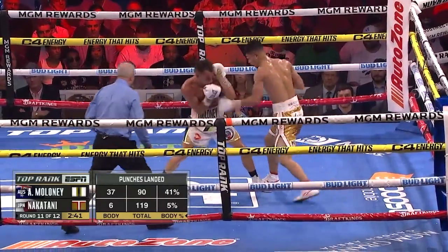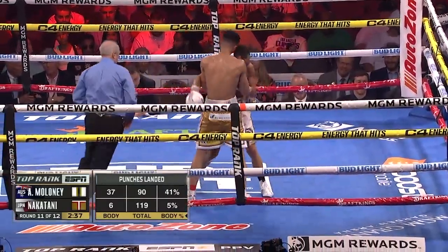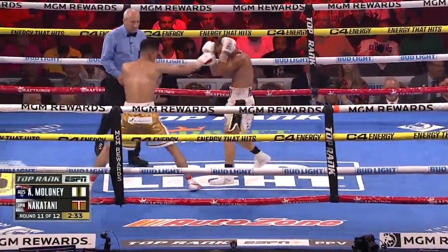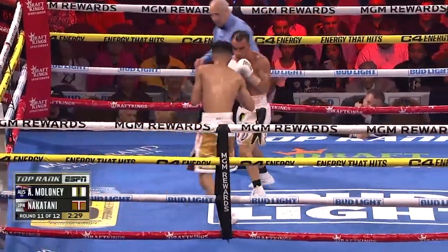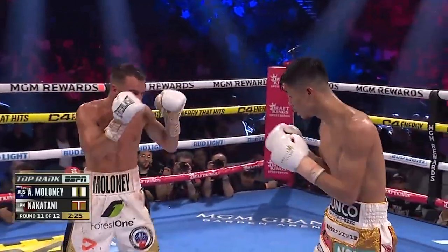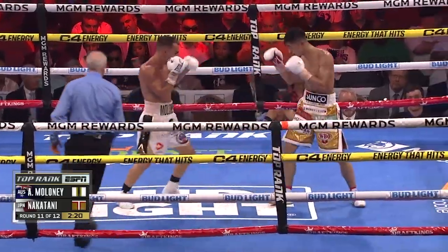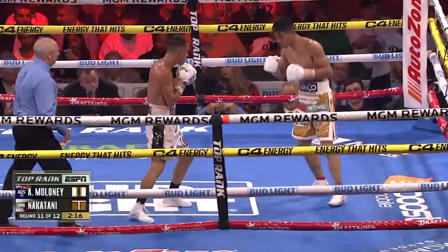Bernardo, what do you have? Rudy Hernandez wants this rhythm for his Junto Nakatani. He says, speed, speed, power. Don't load up on every shot. Set it up behind the jab and then let him have it. That's something you often talk about, Timmy, the different pace of punches. Yeah, because the opponent gets used to getting hit with the same pace, the same rate. Now, if you switch it up, then you surprise them. Remember, it's the punch that they don't see that usually hurts them.